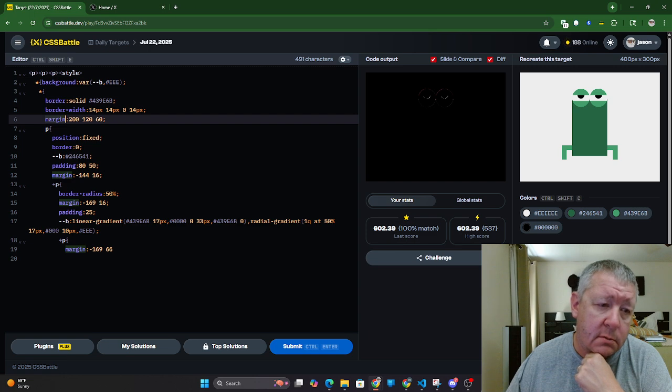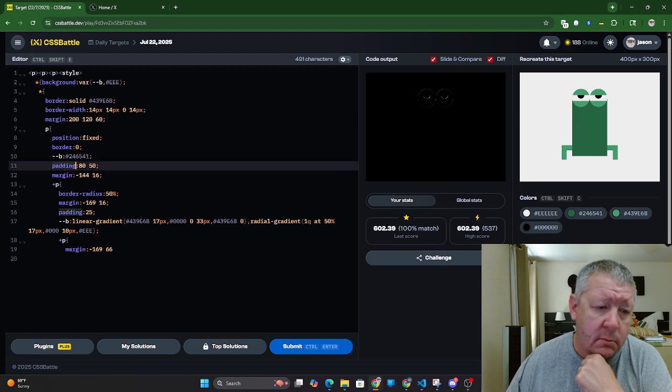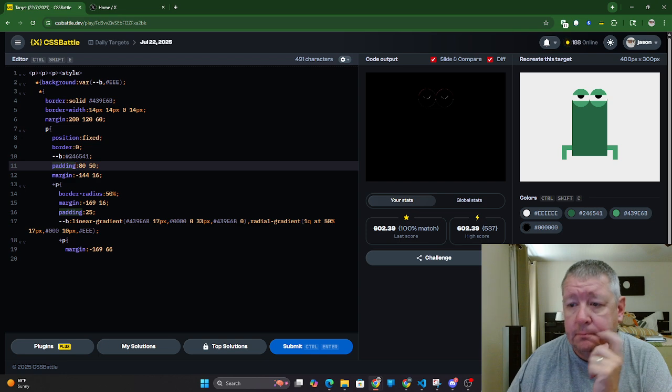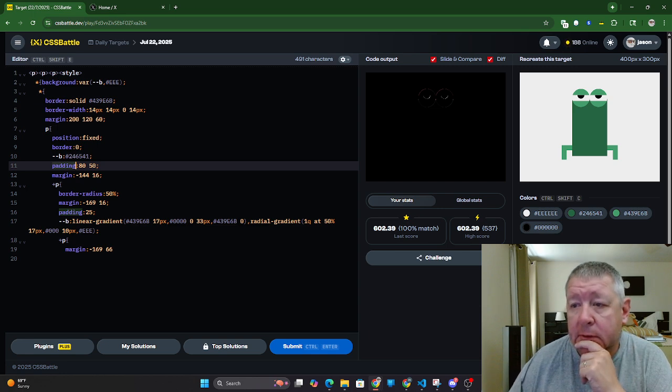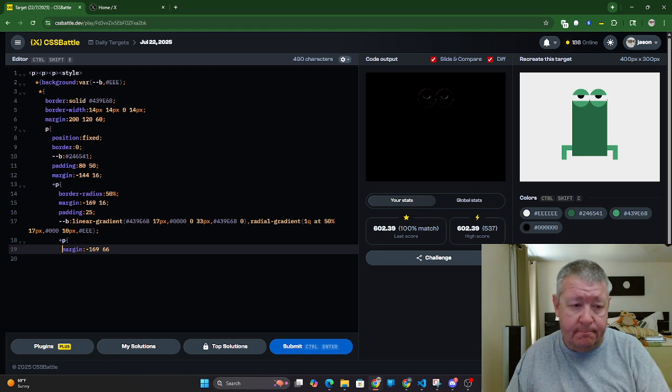Margin, it's a wash. Position, border, padding. This is just going to be a lot of characters. I am at 11 minutes. Is there another way to do this? I'm sure there is. I mean, I'm sure there are much smarter ways to do this than the way I've done it. But that's going to be good enough for me today.